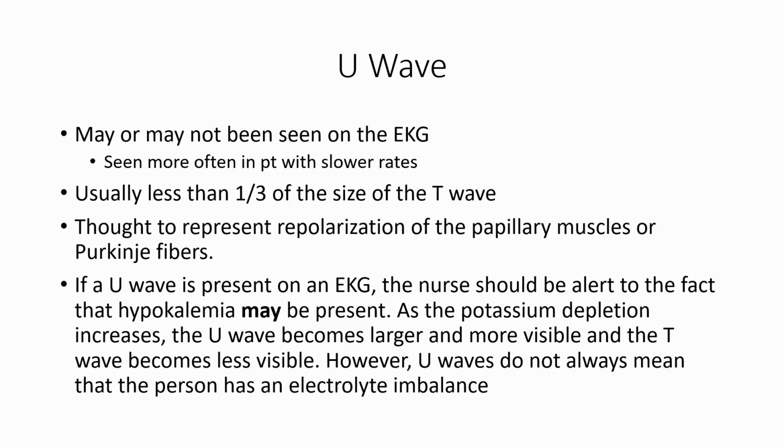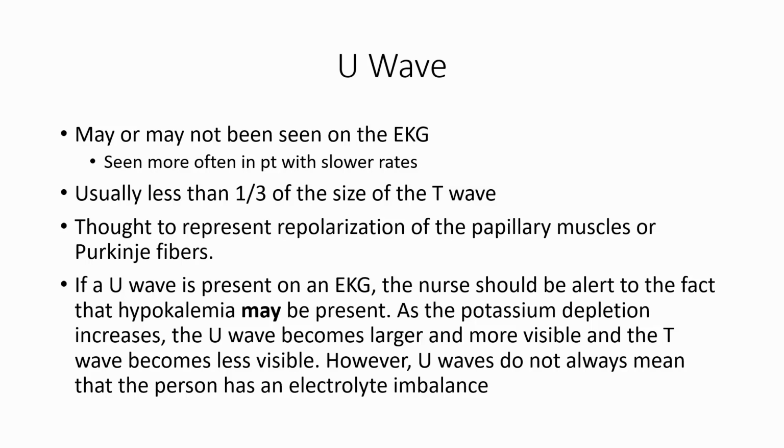I always like to make mention of a U wave. You probably will not see a U wave too often, and we don't know that much about U waves. We think, and I put it on here, we think it's actually the repolarization of some of the fibers in the heart, but we're not positive. What we do know is we see U waves most often in people that have a very slow rate, because they're easier to see because they're very small. As I told you, usually they're less than a third the size of a T wave.